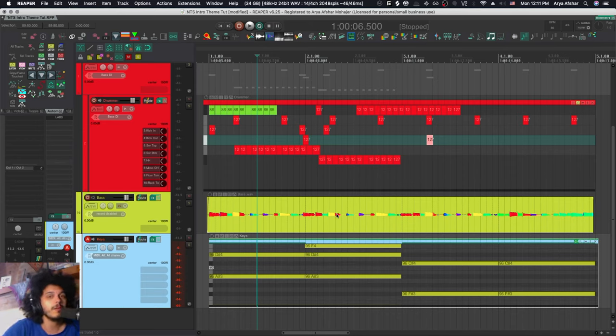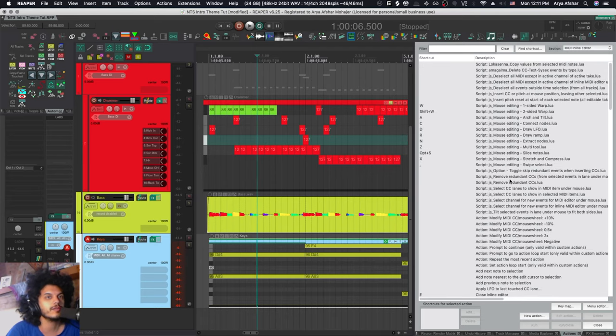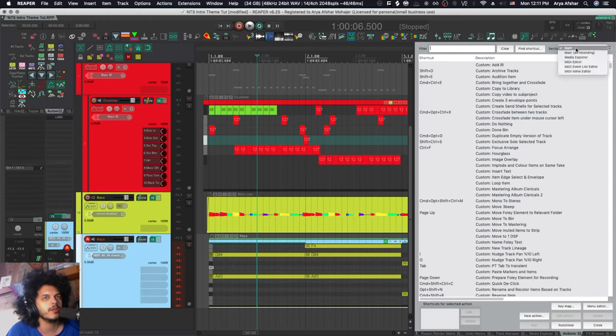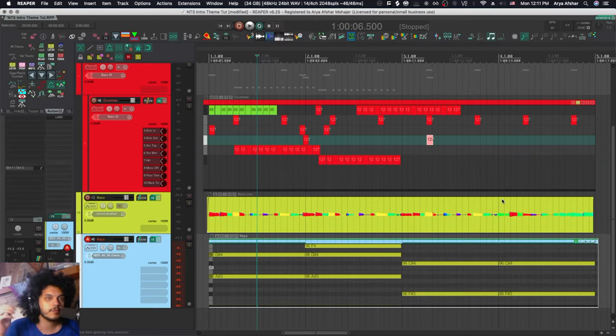So if you didn't know about this, you do now, and I hope you find it useful, and maybe you can find some creative ways of using the inline editor for certain hotkeys and actions that are otherwise taken up in the MIDI editor or in your range view. And you can obviously work with certain hybrid setups of audio and MIDI using your hotkeys and all of that from there. So that's it for today.